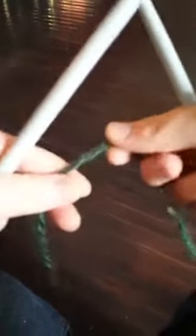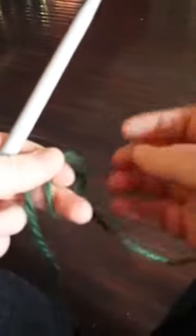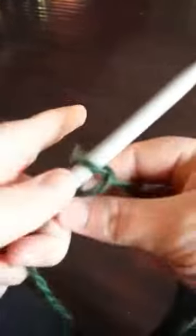So leave an end to your yarn, enough to weave it in at the end once you've finished your knitting. And do a slip knot, so round your fingers and then through the middle. And put your needle into that and then pull tight.